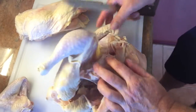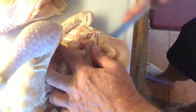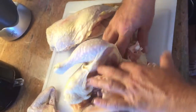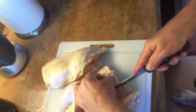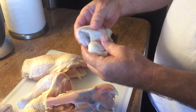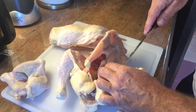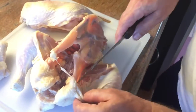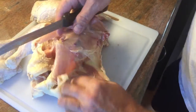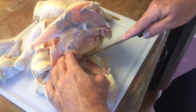Chicken breast. Come in here, find the joint. There's the other wing for you Hooters fans. Now we're going to come in here and take the leg off. Again, you need to open this up, use the knife, cut the sinew, spread this puppy open.